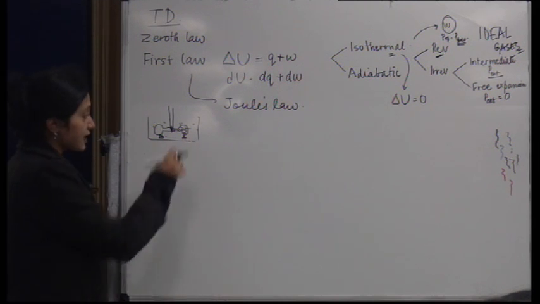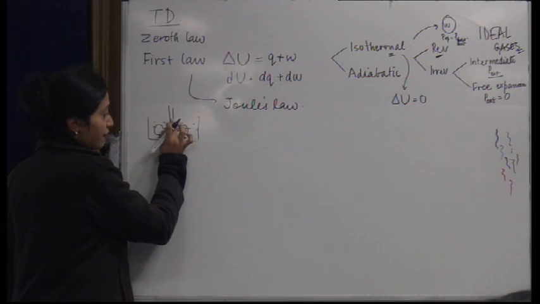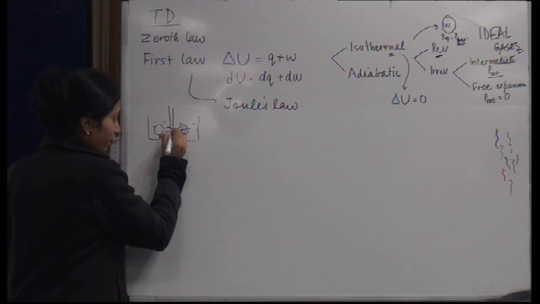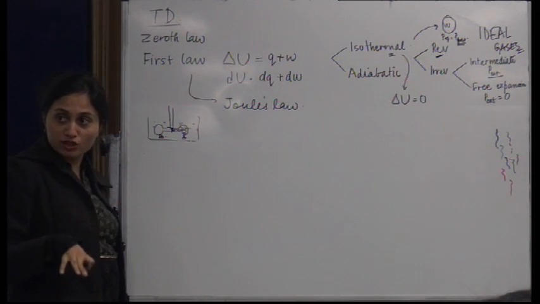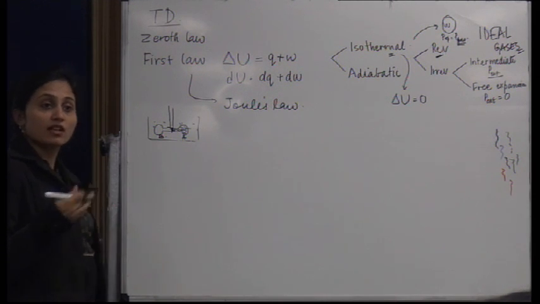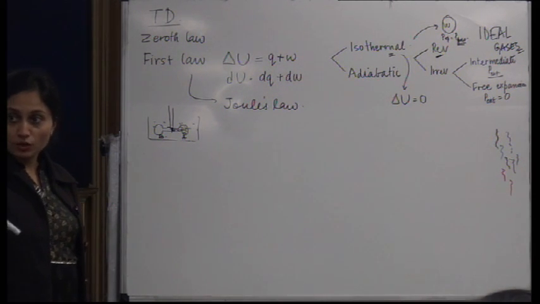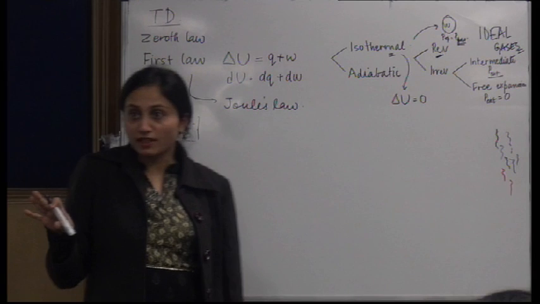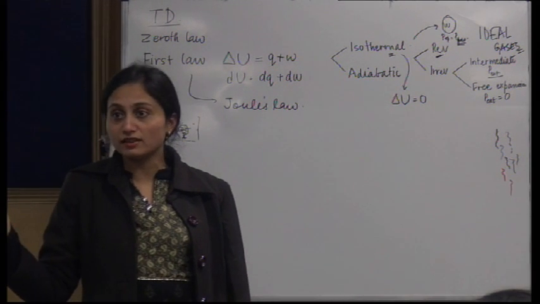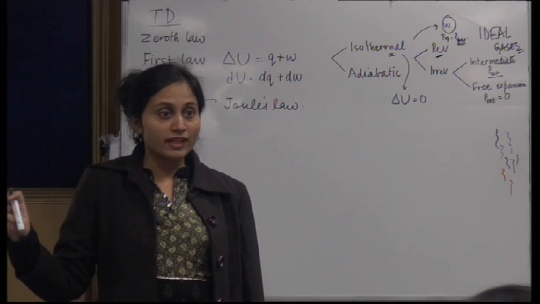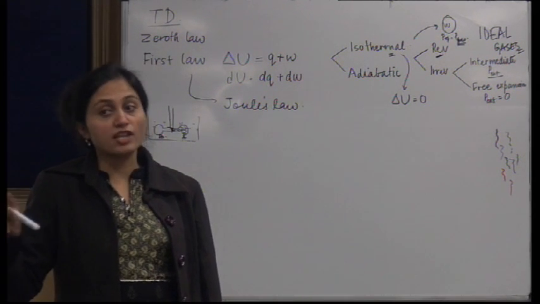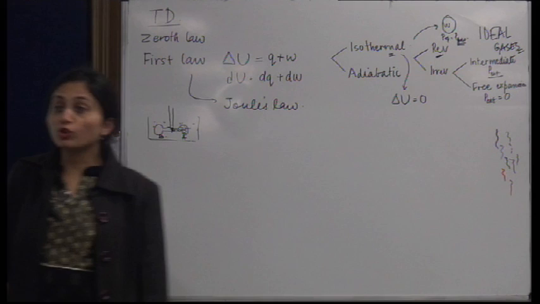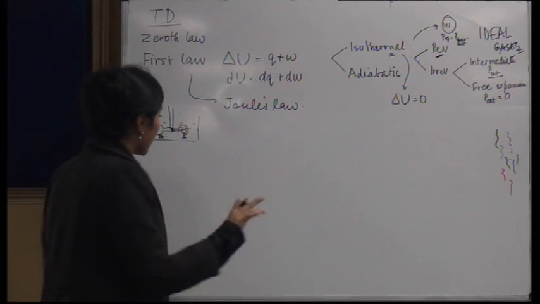He releases the porous plug after some time. First of all, the total assembly is immersed in water and it is allowed to attain thermal equilibrium. You remember that there are three types of equilibrium I did talk about. What were those? Mechanical, chemical and thermal. In mechanical, no more work needs to be done. In chemical, no change in composition. In thermal, no change in temperature. So I'm talking about thermal equilibrium.